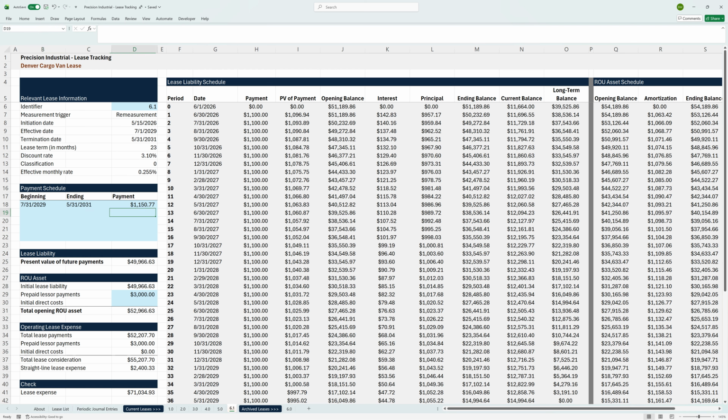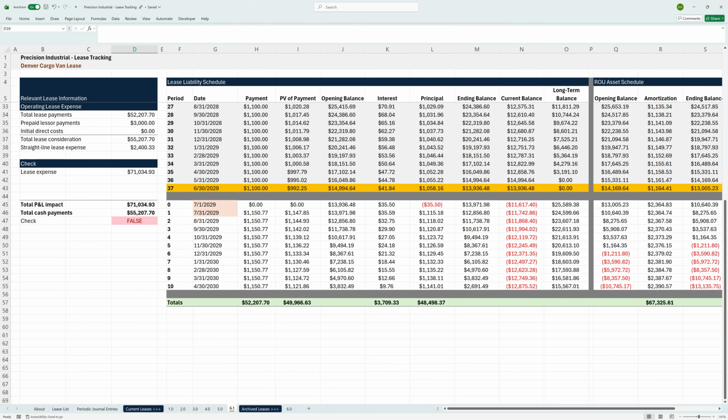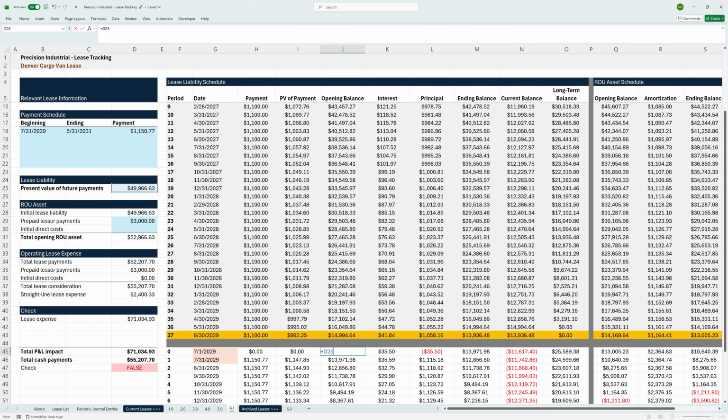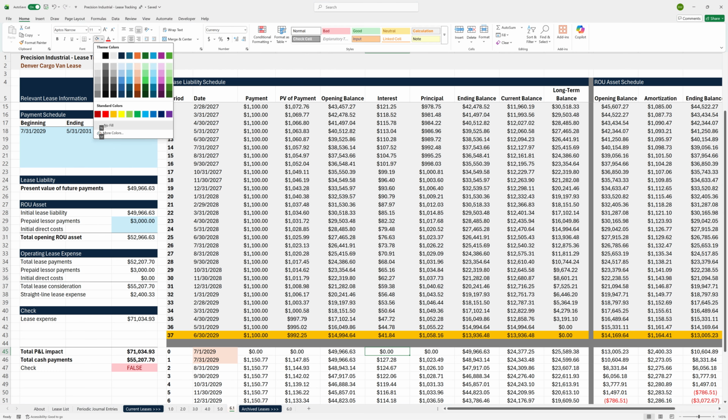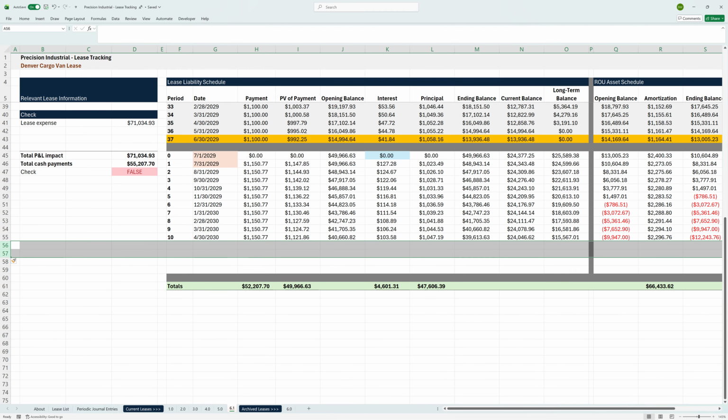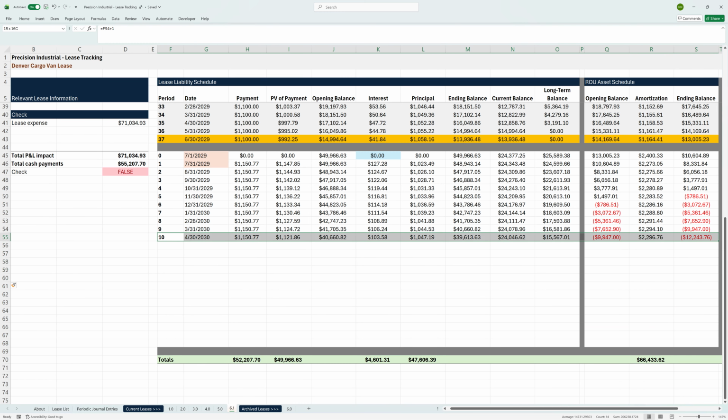Now, before we turn to the right of use asset, let's work a bit on our schedule itself. First, we need to link the opening balance of our lease liability not to the ending balance as of June 30th, 2029, but instead to the recalculated opening lease liability. Then there would be no interest calculated on the opening balance, so just as we did on our original schedule, we'll hardcode this to 0. And now we need to add 13 rows to our schedule to ensure it covers the remaining 23-month term. So let's do that now.